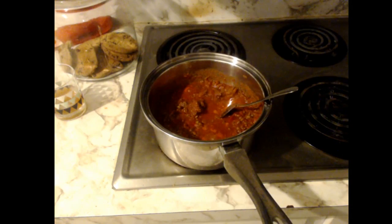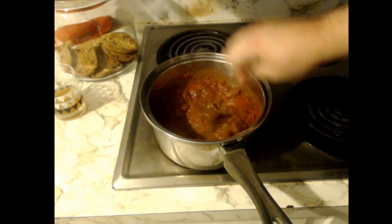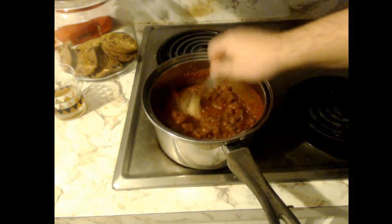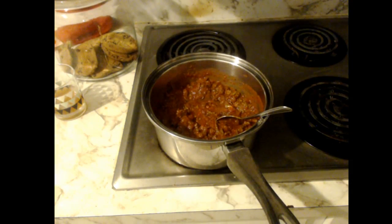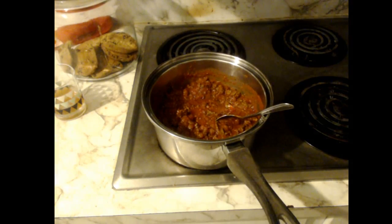Look at that meat sauce bubble. Perfecta. So, 14 minutes left. Dog is currently coughing out a hairball.